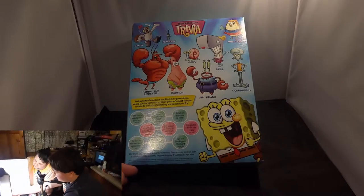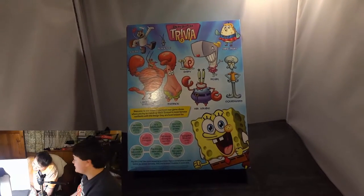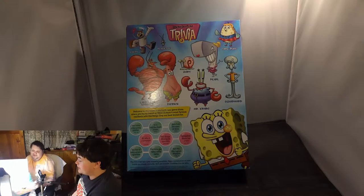Patrick's related to Gary. Apparently. Cousins. Gary the lobster. Gary the lobster, you mean Larry the lobster. Oh, Larry. Oh, what do you taste like? Nice with a bit of butter. Reminds me of Pinchy out of the Simpsons. Who? Pinchy, the episode where Homer gets a lobster. Never heard of it. You couldn't get a dear lobster, you didn't want to pay for a dear lobster, so you bought the cheapest lobster.